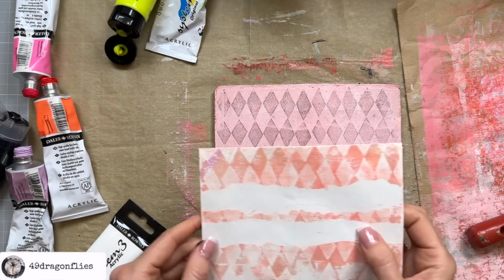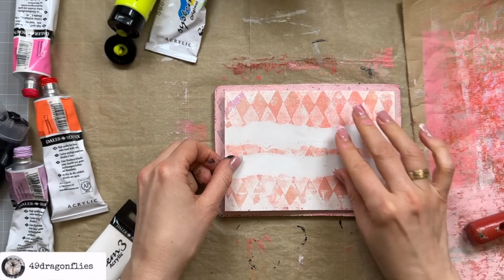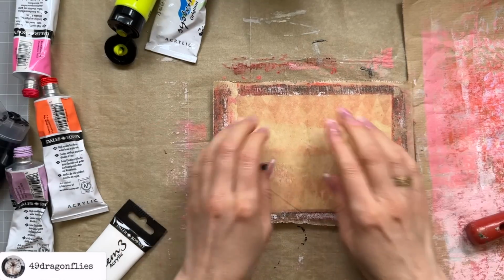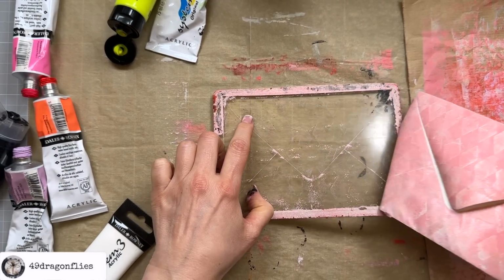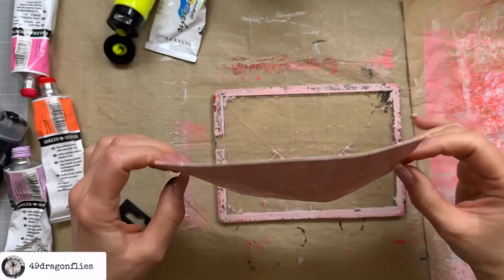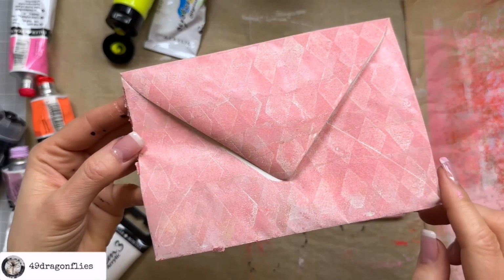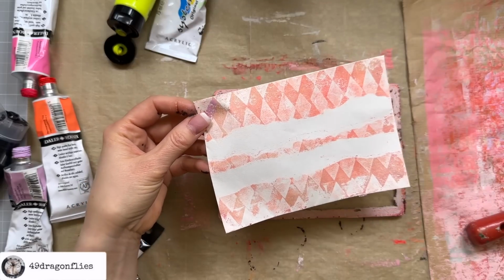I think that's fine. But look, it's a different... Oh well, that's okay. When you're working with jelly prints, you should not try to be a perfectionist. That's not going to work. It's definitely a different shade of pink. That's totally okay. The lines that I had are super subtle. It's all right. I do love this front a lot though.